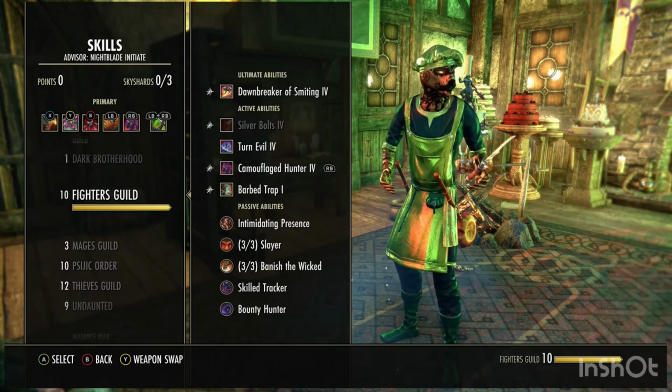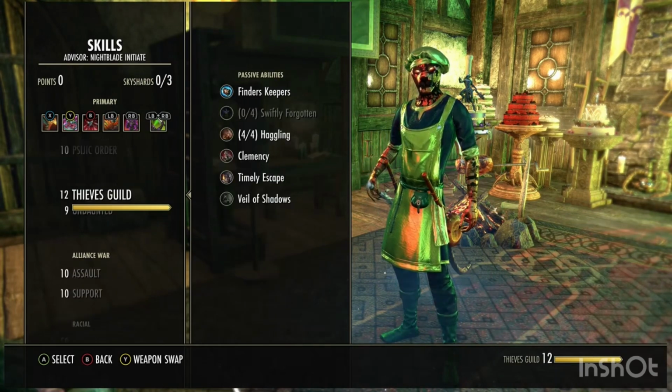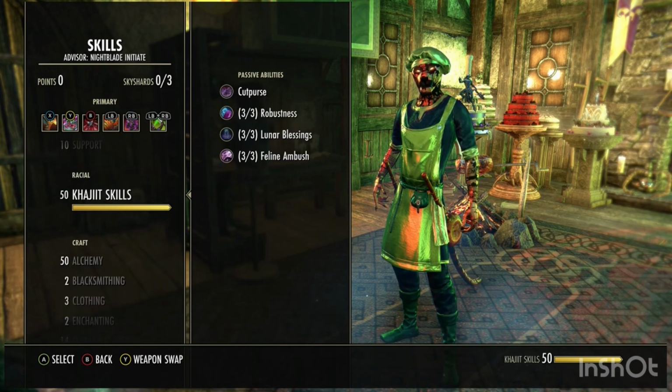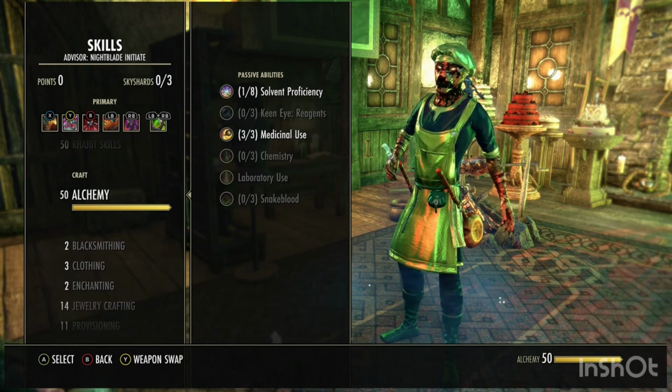The Fighters Guild you need, and also the Undaunted line. Going to give you extra stats. The Assault and Support line. I'm also running a Khajiit because we're pushing that critical damage as well. And medicinal use as well, so your potions last a bit longer.